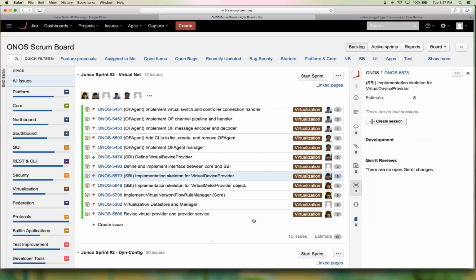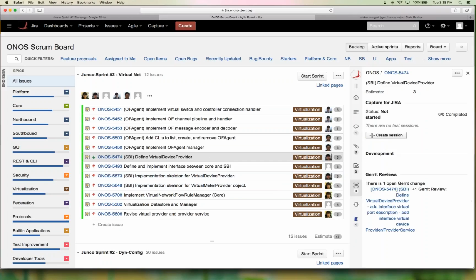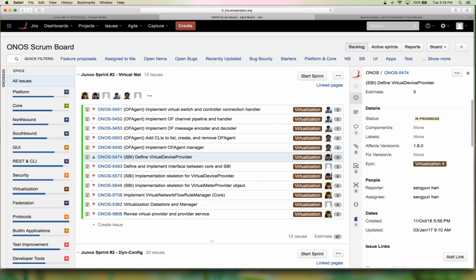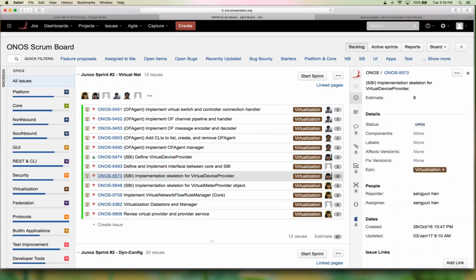The sprint planning. Sorry, I'm seeing folks with 8 story points, which I assume is the whole sprint, and then they also have other items. I don't know if that means these items have already had some work done. Does 5573 have any work done? And this one, 5362?